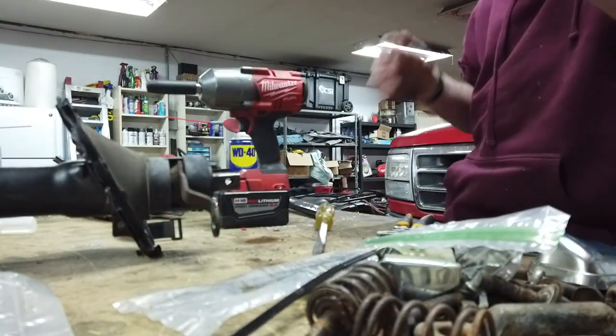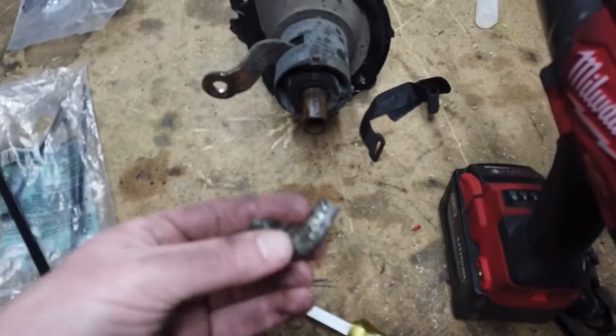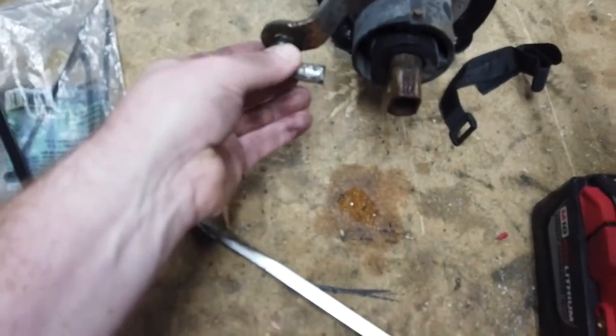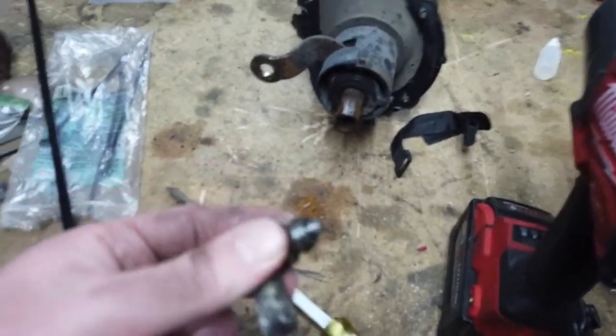Nice, got it. Alright, we just got the little bit of the selectors that I cut off at the junkyard out. The rubber bushing did come with it, but I wasn't able to get it, so I do kind of know the secret now. How am I going to get it back in? I have no idea. I'll probably peel the rubber bushing off. I don't know. We'll cross that bridge when we get there.